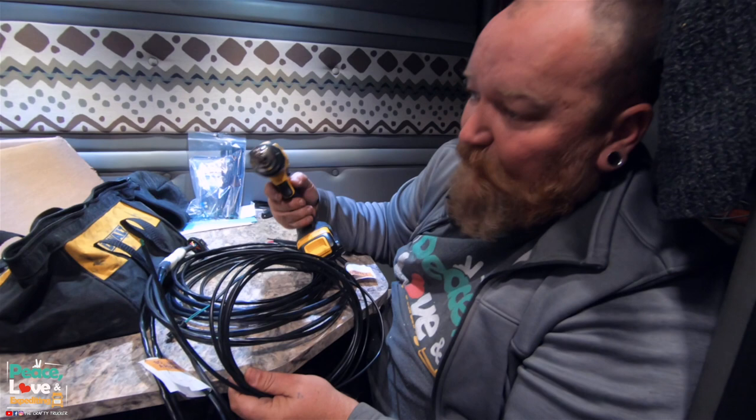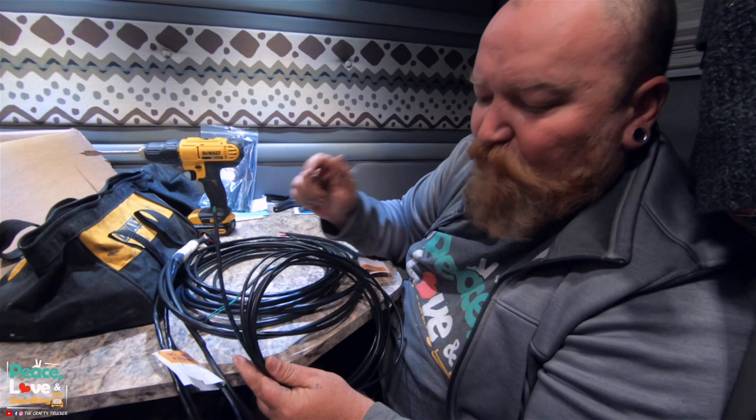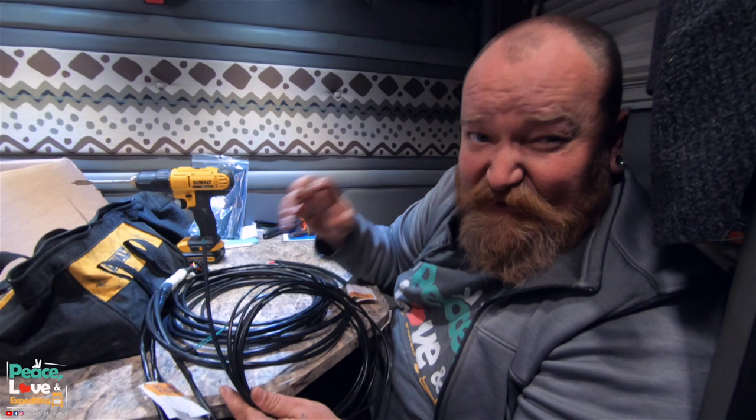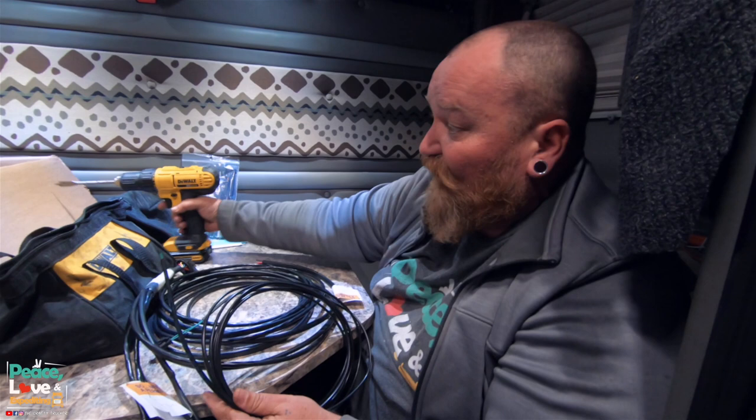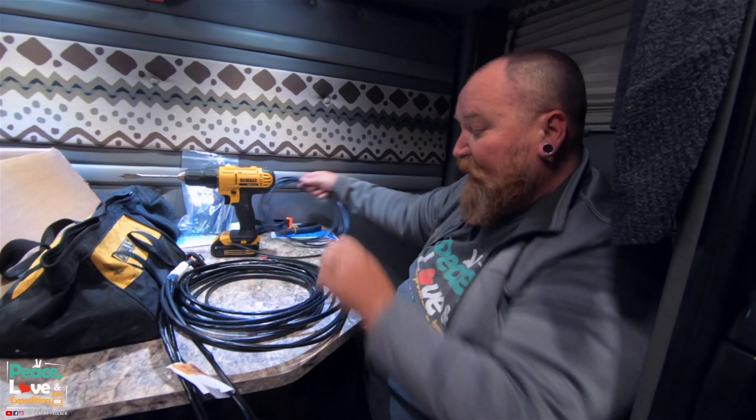I'm gonna use the same size drill bit, but I'm going to use a half inch this time instead of a 1 inch. So that should give me enough room to fit both of these wires down through there. We probably will stop and pick up some grease stuff so I can fill those holes back in, so we don't get draft or water that comes up through there. So what I'm going to do first is drill a hole off to the side where we can run these cables through. And then we're going to run the fuel pump through it, and then the power down through it.